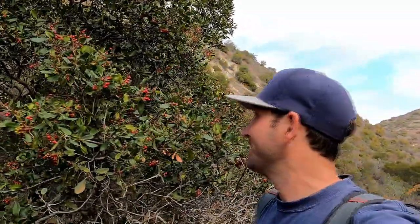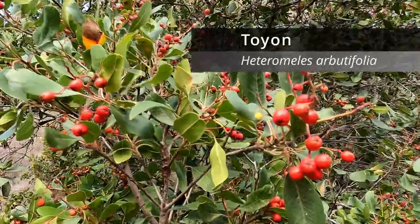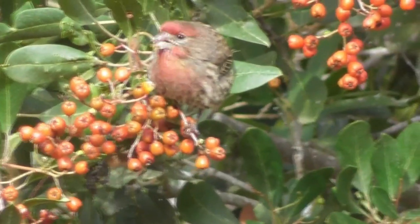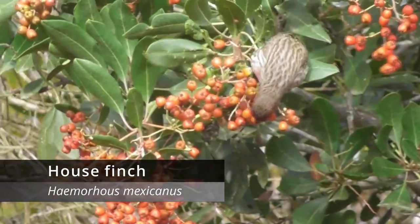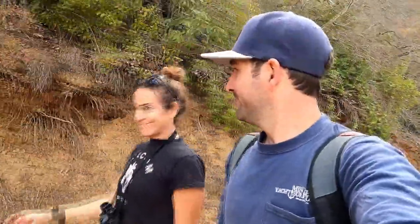I love this time of year when all the toyon berries are starting to ripen. It's pretty. So what target species are you wanting to see? Any kind of raptor really. We saw the spotted towhee at Goat Harbor, and the island scrub jay of course - those are always cool to see, they have a lot of personality. They're a rare subspecies that only occur here on the island, so we'll see if we can find them.